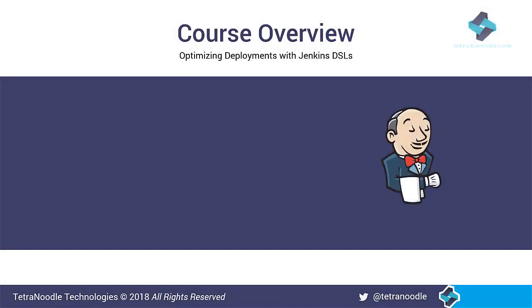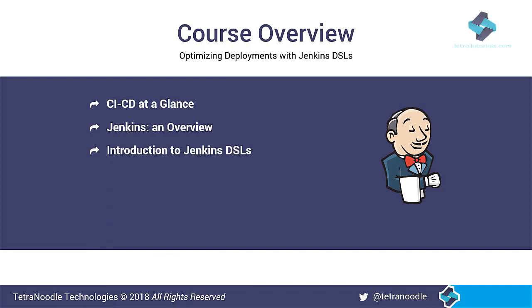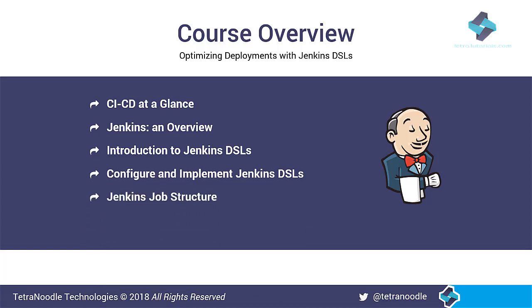Here are the high-level learning objectives of this course. We will look at a brief overview of the continuous integration and continuous delivery principles that power the DevOps strategy. We'll begin with an introductory module of Jenkins at a glance, a peek into the world of automated deployments with Jenkins. We'll also look at a few practical benefits of Jenkins as an automation tool. Next up, we'll take a look at Jenkins DSLs and learn how to use this plugin to create efficient and robust jobs. And finally, we'll learn how to install and configure Jenkins.